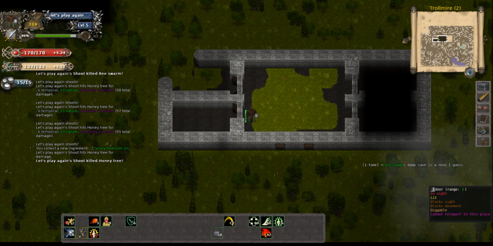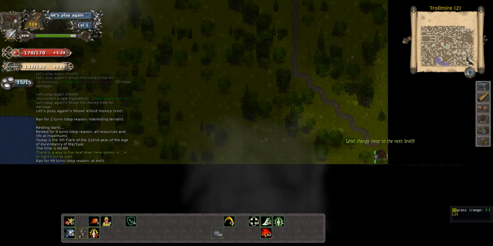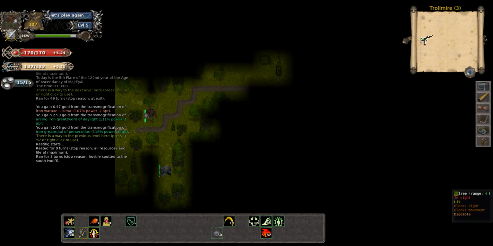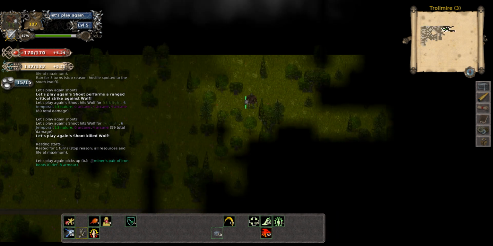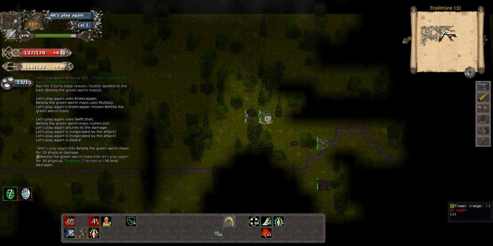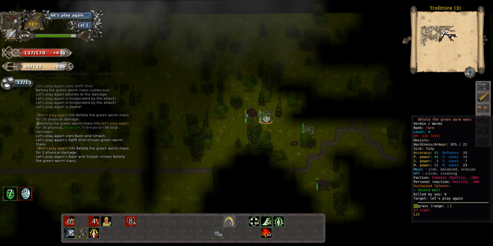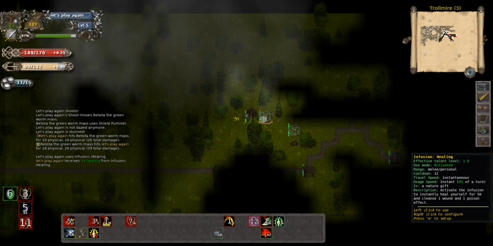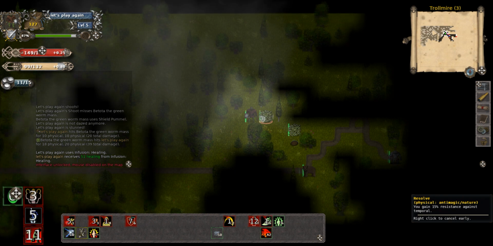Ooh. Alright, that's Trollmire 2. Still no escort. Does this have so much armor that I can't do any damage to it? Am I stunned? I'm just going up with my... Let's get these where I can see them.